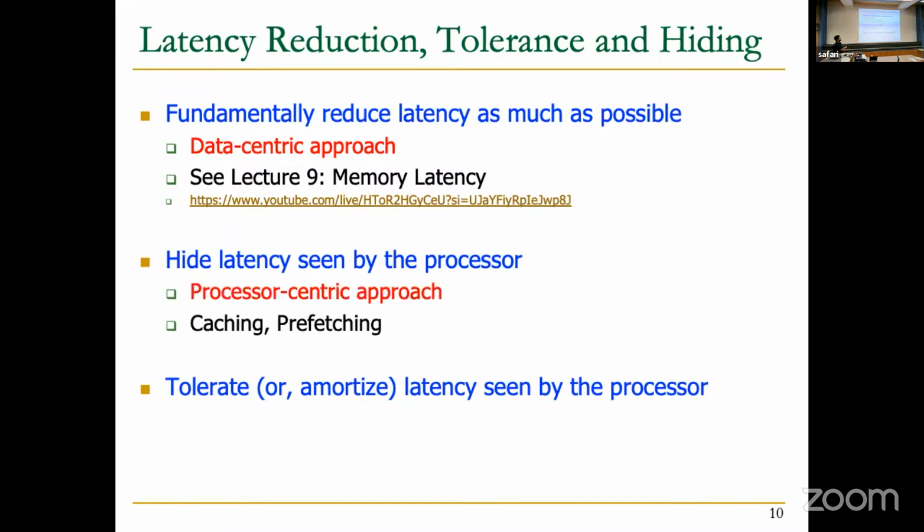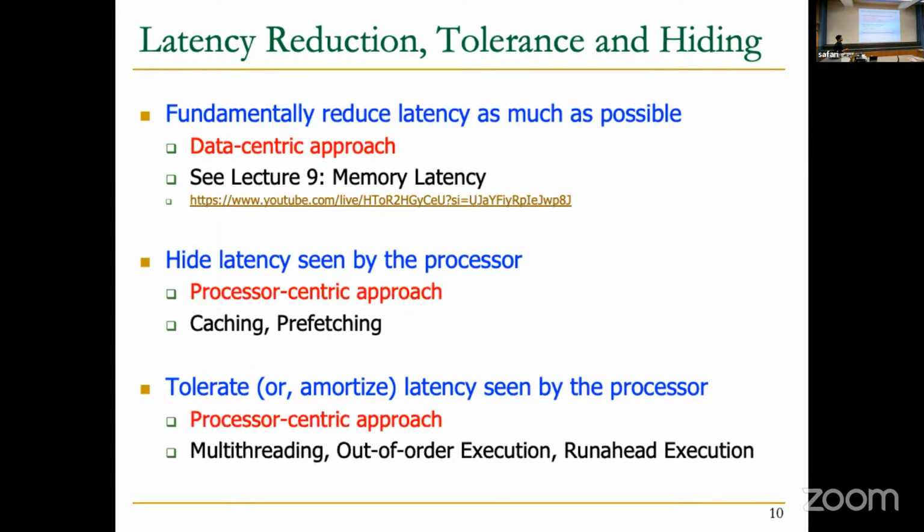But the hiding latency and the tolerating latency are more of a processor-centric approach. We are not going to fundamentally reduce the latency, but at least from the processor's perspective, it can go on. The processing can go on while it's waiting for some data to come back. Latency hiding techniques, caching and prefetching, are the more prominent ones. The tolerating techniques are out of order execution, multi-threading, and run-ahead execution. Even though run-ahead execution is also a type of prefetching technique, it can also be visualized as a latency tolerance technique.